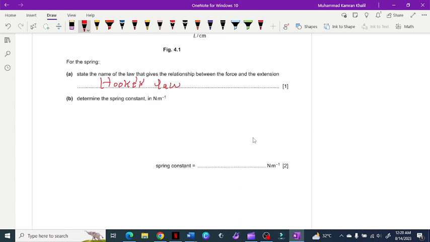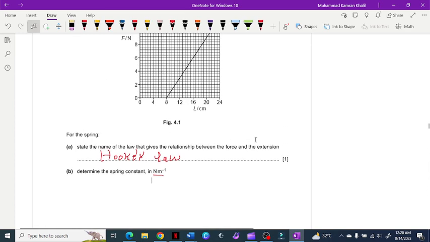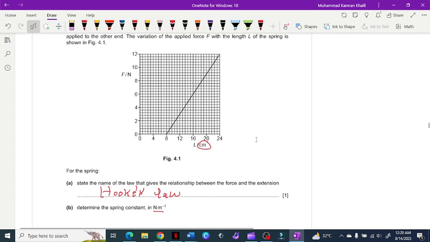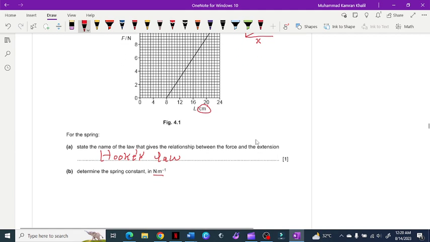Now he is saying to calculate the spring constant in Newton per meter. You can see that this unit is in centimeter. One thing more, this graph is between the length and the load. If the graph were given for the load and extension, then this graph would be a straight line passing through the origin. So this graph is not related with the extension, it is related with the length. The unstretched length is 8.